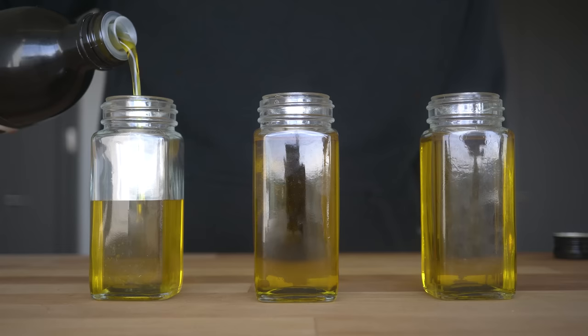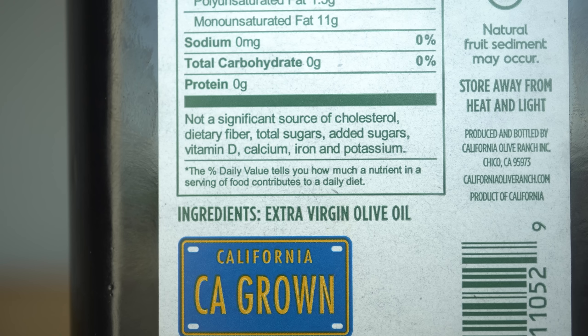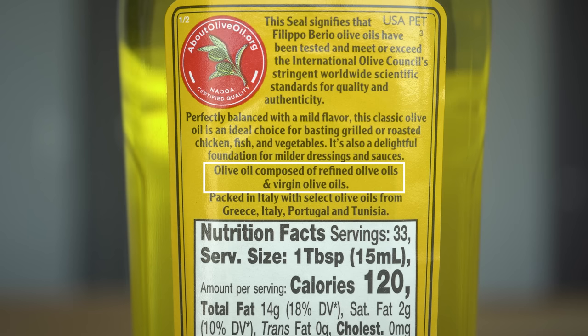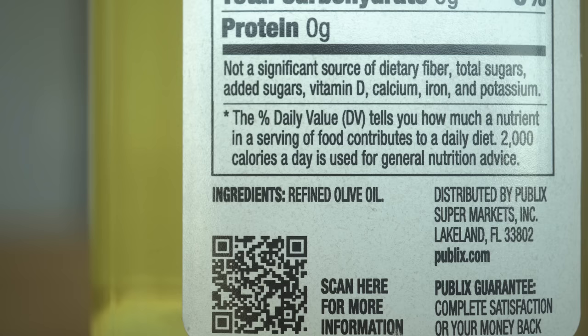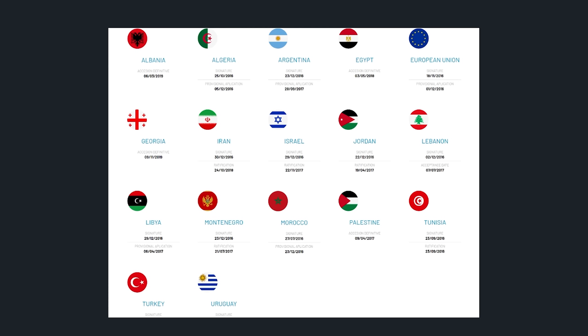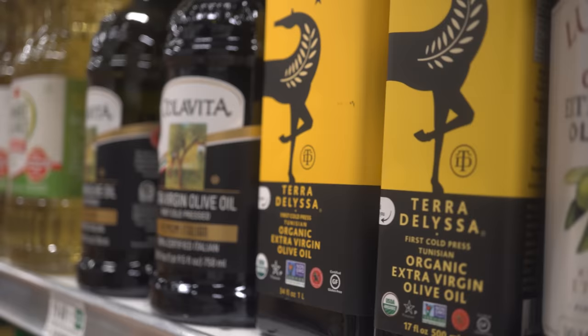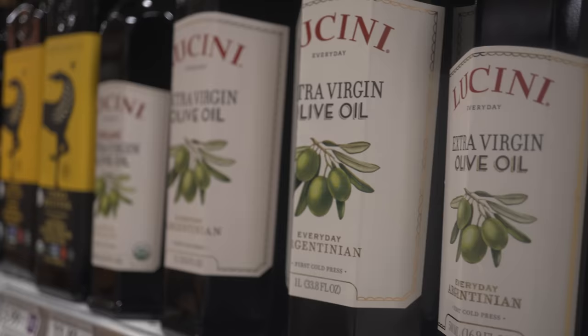How do you know you're actually getting the real stuff? First, you can look at the ingredient label. In general, it will either say extra virgin olive oil only, a blend of virgin and refined olive oil, or refined olive oil only. If you are international, there is a list of countries that are members of the International Olive Council who do produce olive oil under their specifications. But if you're in the U.S., you're unlikely to find a ton of imported olive oil, and it might be lesser quality just because of the time it takes to get over here.